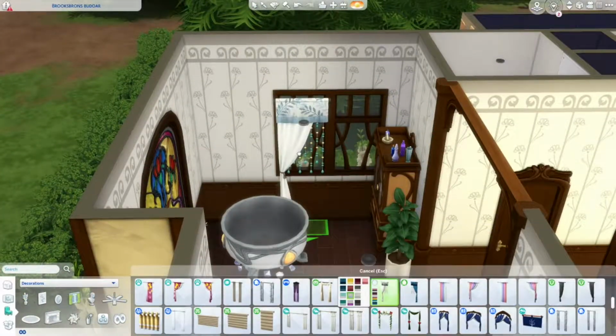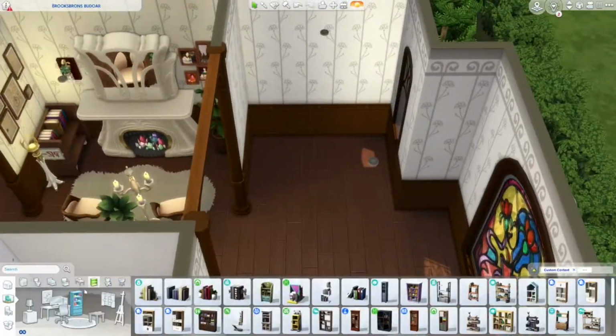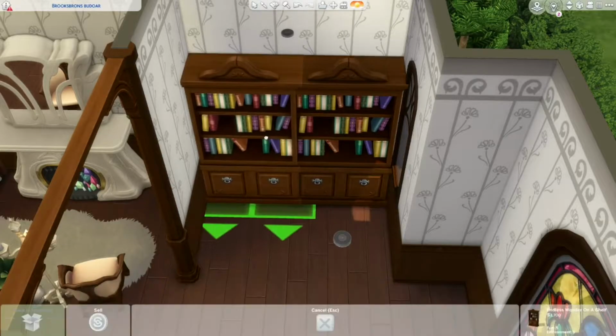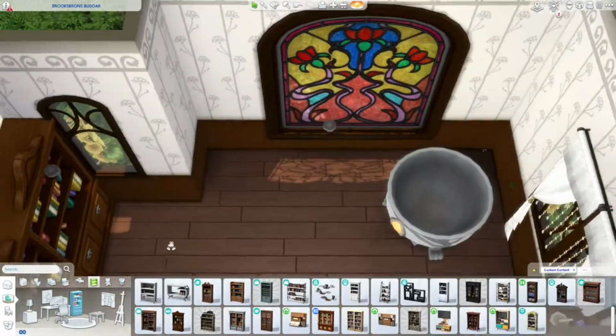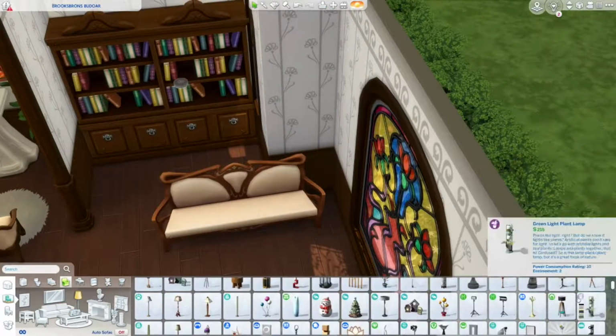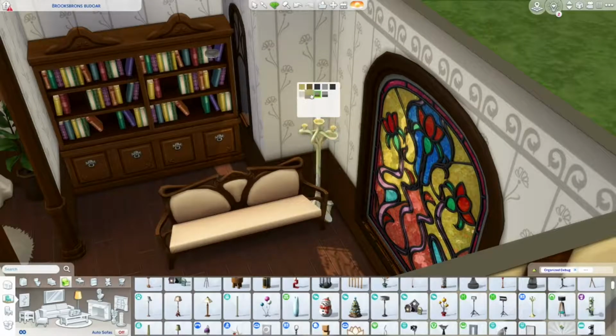But we have now moved on to the interior, and I really like this interior. I think it looks really cozy and kind of magical in a way. I realized that I didn't actually put in that many bookcases. Obviously, this does meet all the requirements for a library. It does have everything you need.